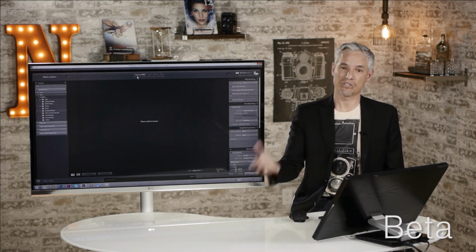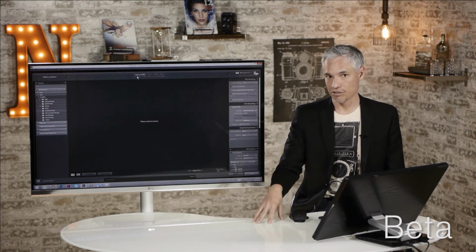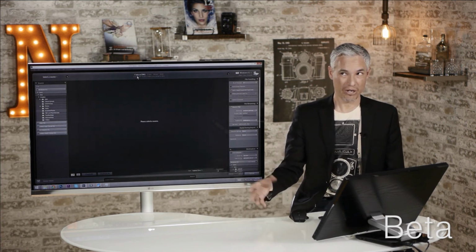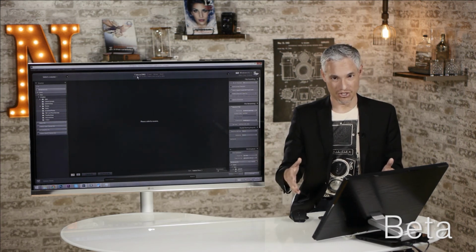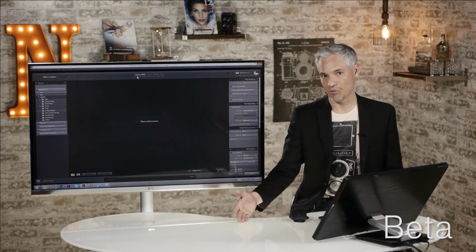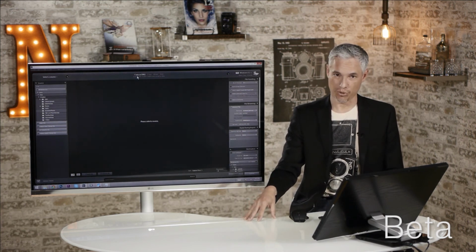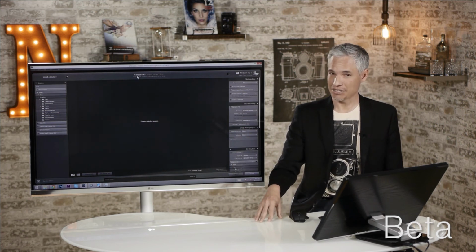Now what it does is it reads it from your memory card and saves the raw file to your computer without converting it to the DNG. Then it opens up a background task to reread those files from your computer's disk, convert them to DNG, and replace that raw file. So it's actually added a separate step to the import process. And that means that the entire import process actually takes longer.